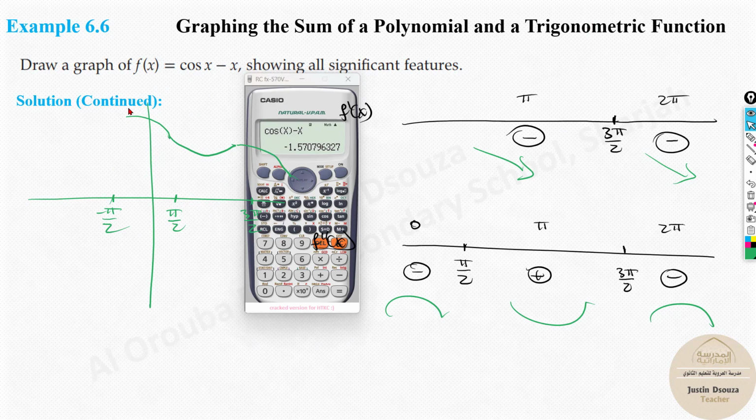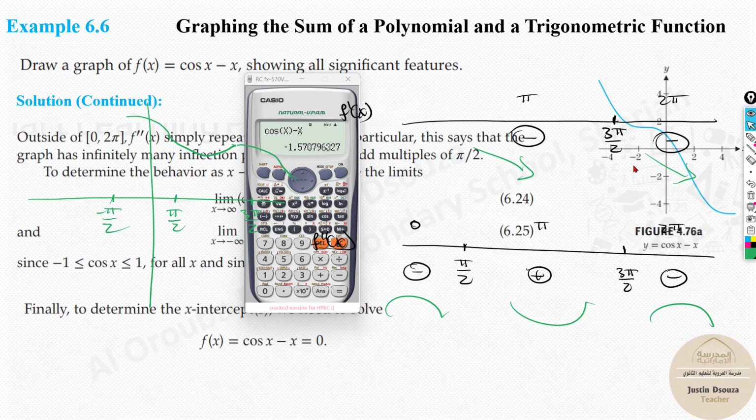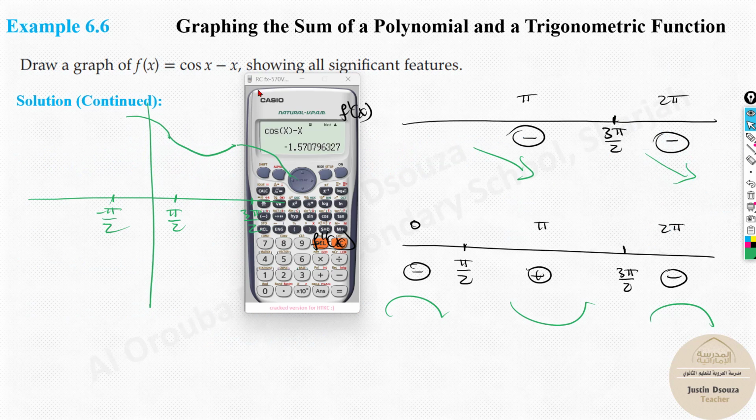So basically, whatever I did over here is plus, which is wrong because it should be downwards. That's why, let's just look into a graph. So you can see at pi by 2, somewhere over here, right? 1.57. This is also downwards, okay? It's below this. Because I had not done the y values, I didn't get it accurately.